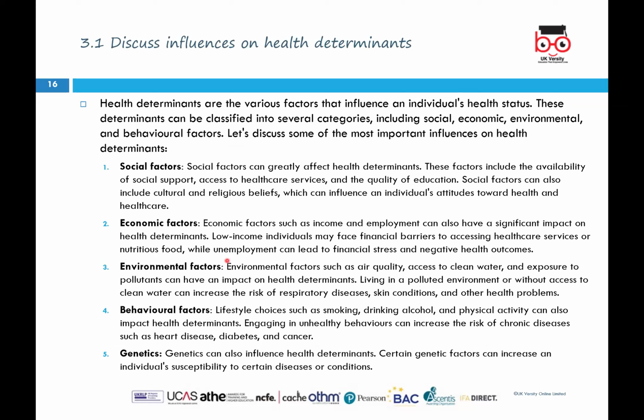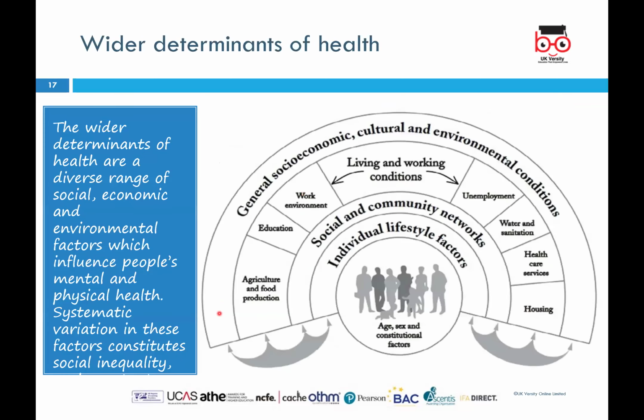Discussing the influences on health determinants. There are certain health determinants, the factors that influence an individual's health status. Some of them are social factors, such as access to healthcare services and quality of education. Then there are economic factors, environmental factors, behavioral factors, and genetics. So we talked about wider determinants of health.